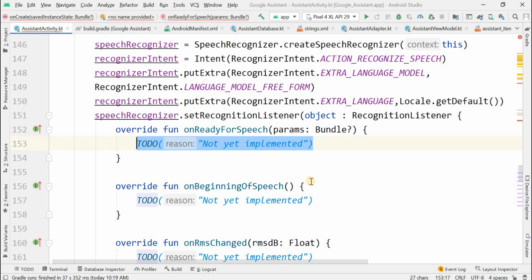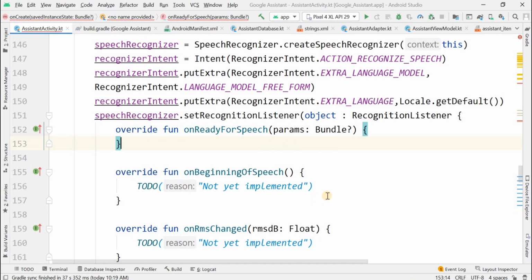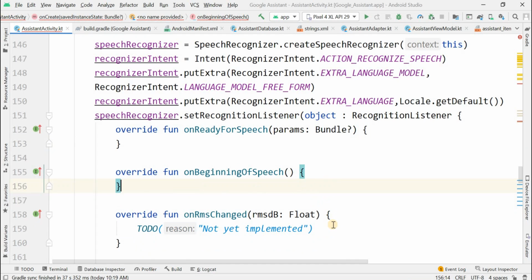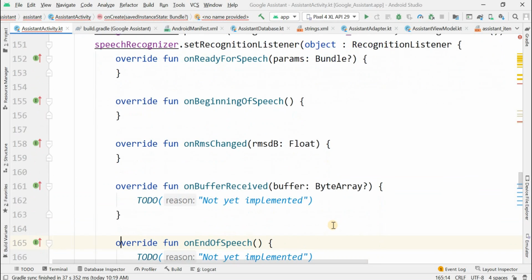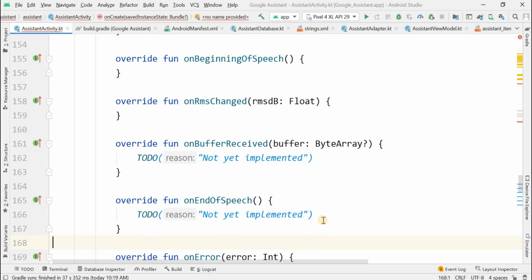We just have to leave them empty, just like that first one and this second one. You don't even have to remove this TODO. Okay, and now that onRmsChanged, and then we have a method like onEndOfSpeech. We have nothing to do with it.